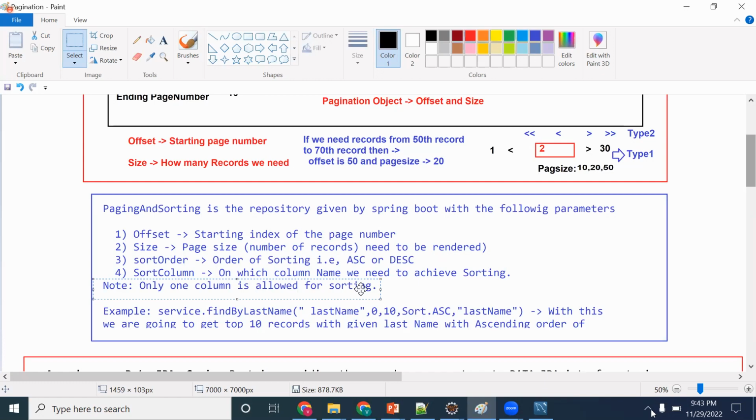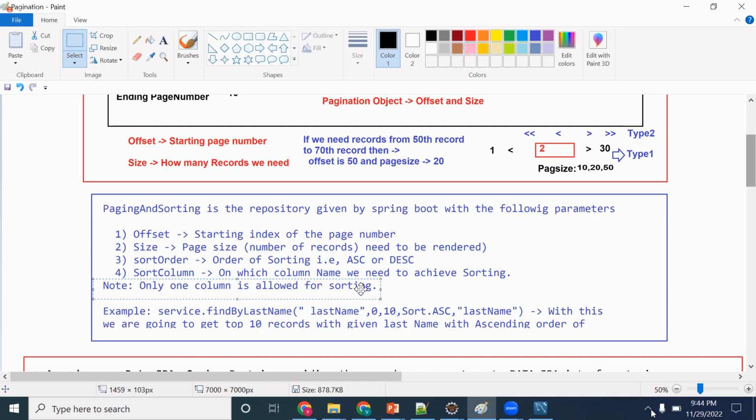If I am attending that interview and you ask how I can sort with 2 columns using JPARepository, then my answer will be, by default, JPARepository does not have an option to sort the data with 2 columns. At any point of time, sorting is allowed with only 1 column. But I feel that it is not a limitation.